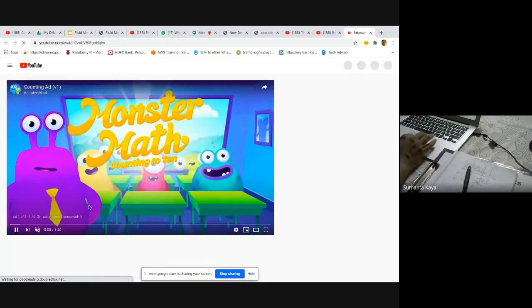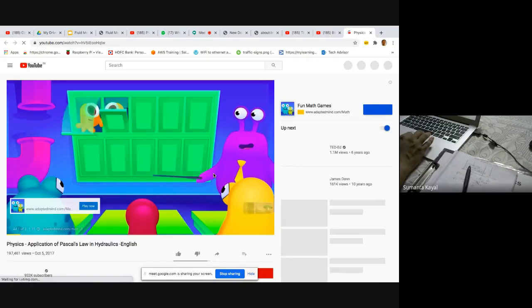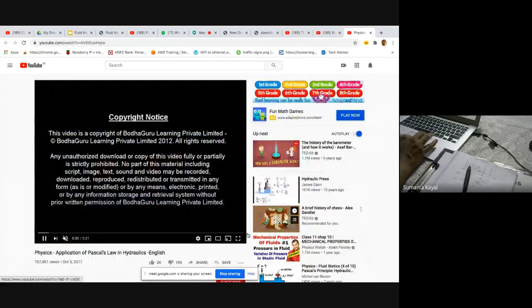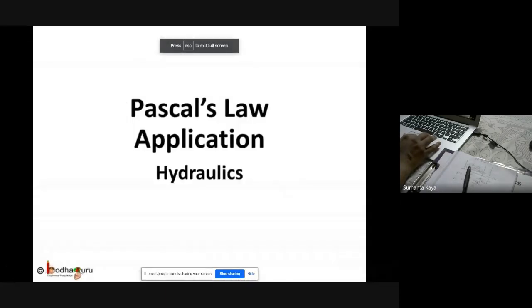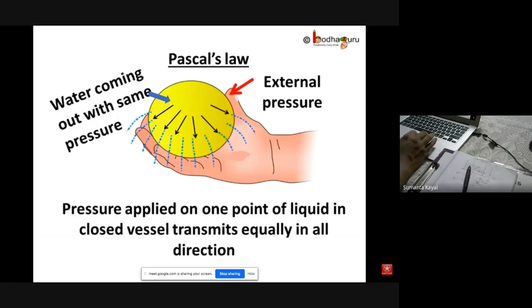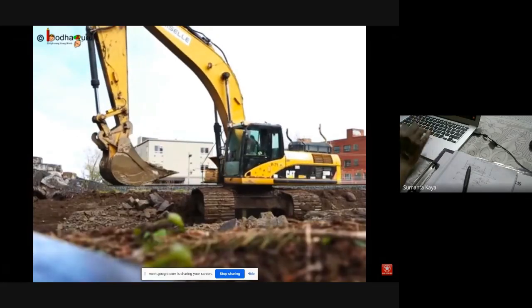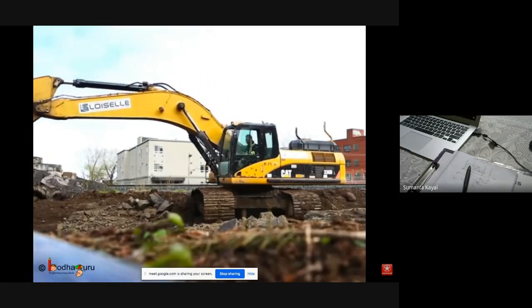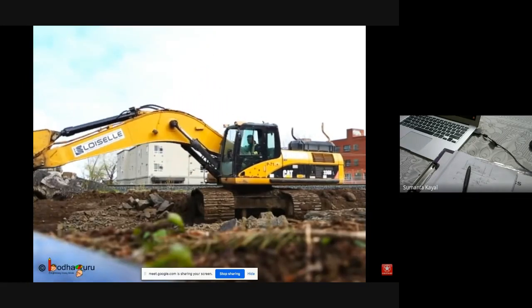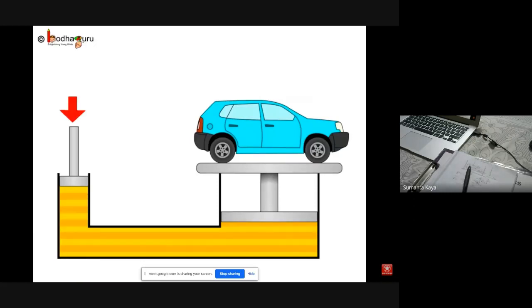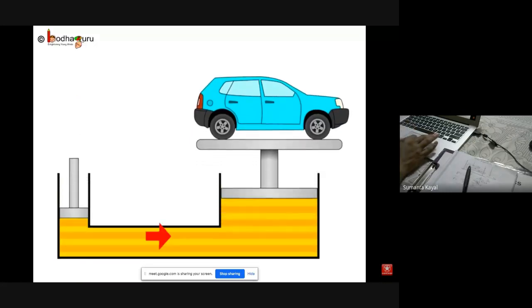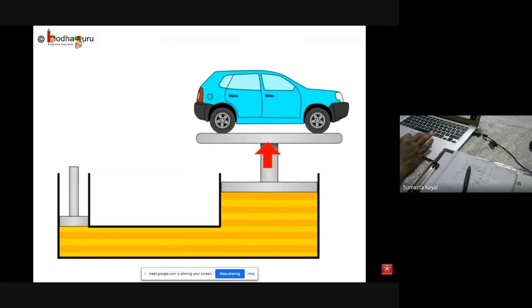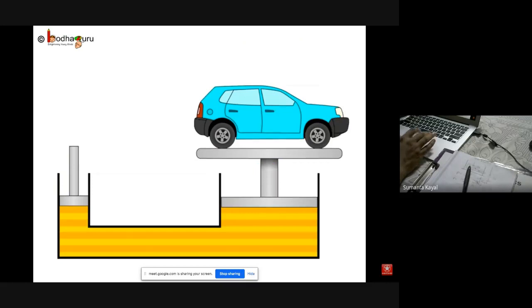So here we are going to see how Pascal's law is relevant in today's date and how effectively it is getting utilized. Now, just see the video. You have seen in Bangalore, in Kolkata, in all the cities they are making big roads, and they are using this kind of hydraulic mechanism. Here also, as I told, they are using it and lifting a car. This is just a small video clip, nothing more. So this is the use of Pascal's law.